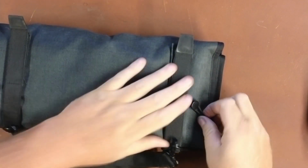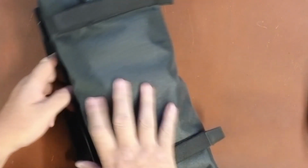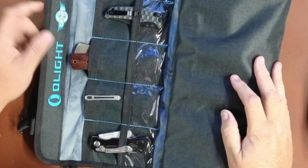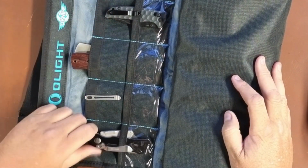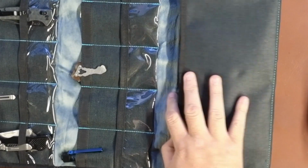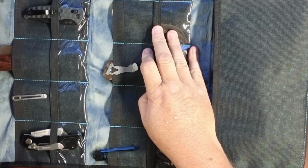Let me crack this open. And final reveal. It moved around a little. I guess I could have put it in the back side there. Da-da-da. I guess this side's more for display, and then the back side is more for transport.